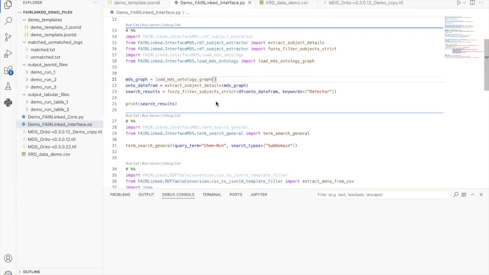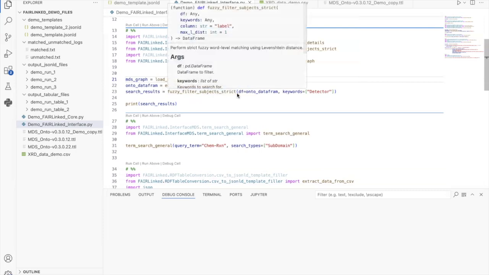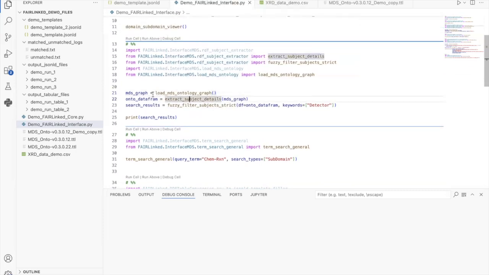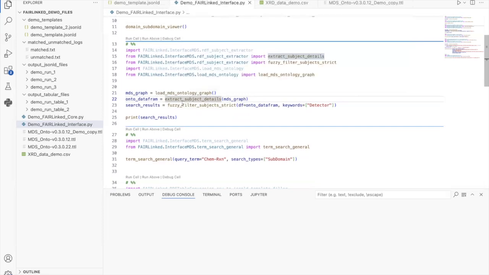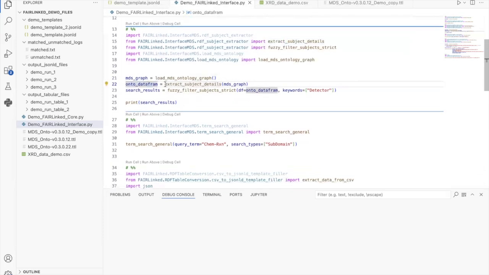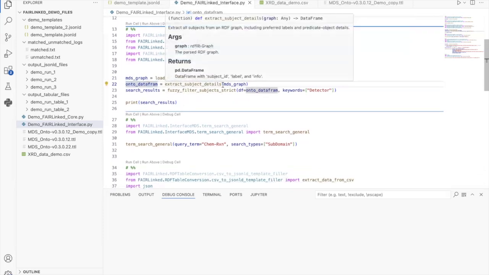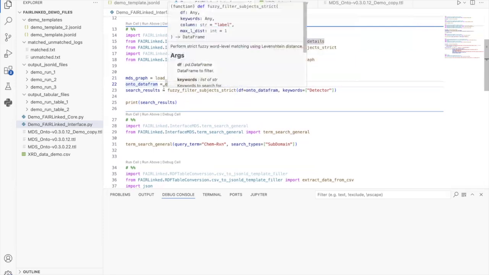You can also search for terms in MDS Onto using these two functions here, extract subject details and fuzzy filter subject strict. First, you load MDS Onto using load MDS ontology graph. And then you use this function to turn that graph into a data frame that will be processed by fuzzy filter subject strict.